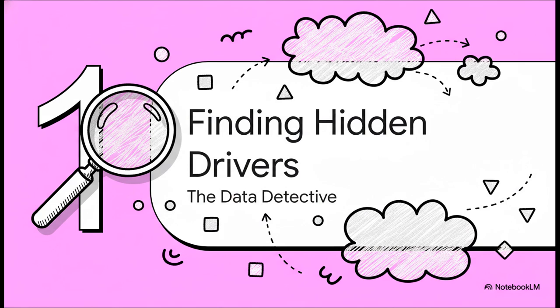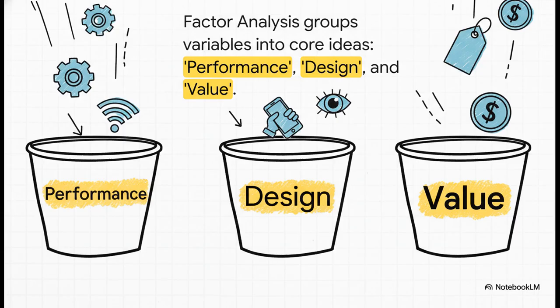And this is exactly where our data detective comes into play. Factor analysis is a technique that's built to take a huge number of variables that we can see and measure and find the deeper, unobserved patterns or factors that are really connecting them all behind the scenes. So it takes that totally chaotic list of phone features and, like magic, it groups them into just a few simple, powerful ideas. All of a sudden, things like functionality and wireless connectivity become part of a bigger idea: performance. Ergonomics and screen quality, that's all about design. And the operating costs and how long the phone lasts, that could all be grouped under value. See, it just simplifies the entire picture.